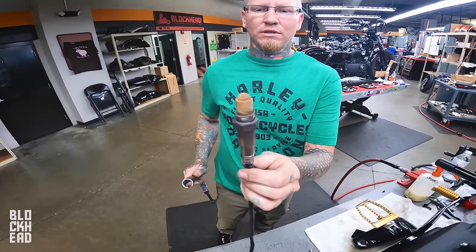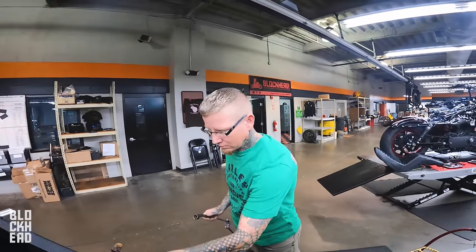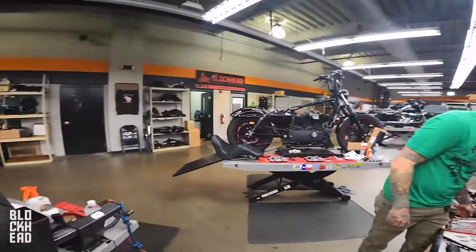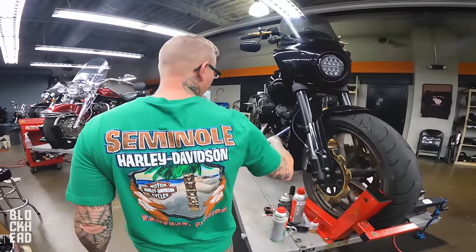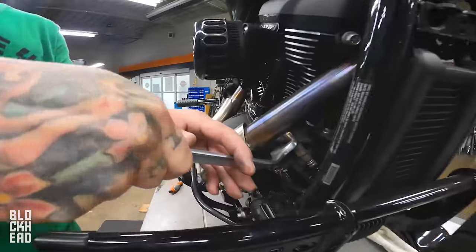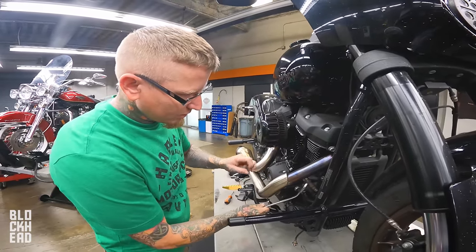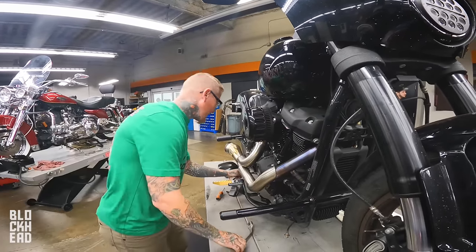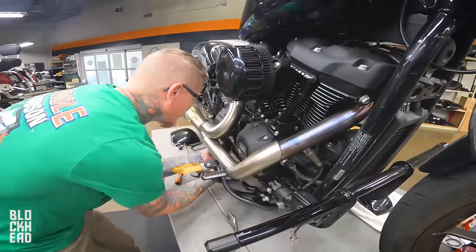Stock or O2. Yeah, but it's also running what? What's your octane? 89 plus additive or 110. We got 116 in there. Ooh, tasty. You don't run straight Sunoco, like red gas? It's purple. Oh, yours is purple. Do you want to tell them how far you just rode from and what I'm doing here? Probably rode about 30 miles and Chris took it, put it on the lift immediately and is working on it. It is hot right now.